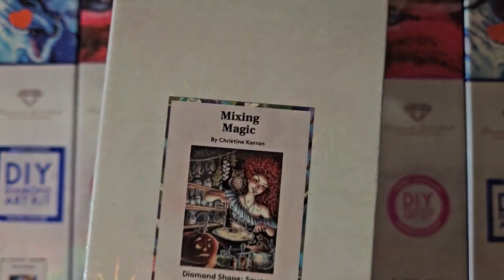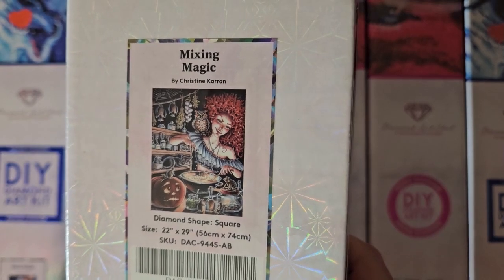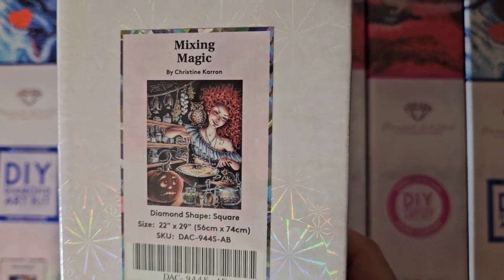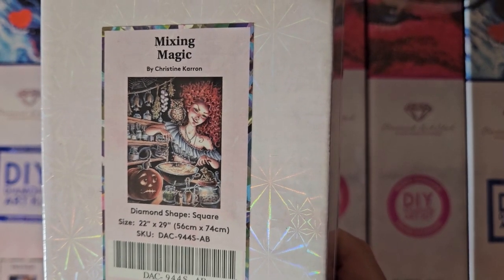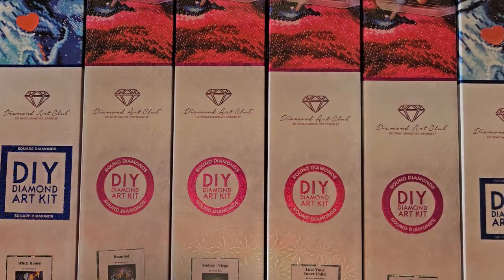All right. This one, I think is my only one from this artist. It's Mixing Magic from Christine Karin. It's a square. She's roughly the same size as the other one, so she's 56 by 74 centimeters or 22 by 29 inches. I'm a sucker for a redhead and a witch, so that one was kind of a must-have.